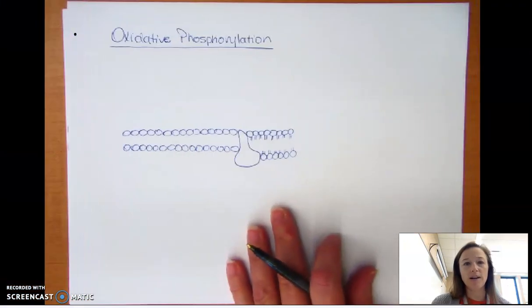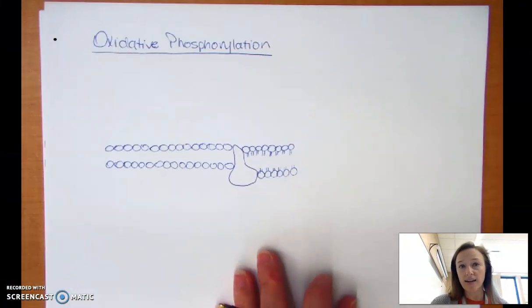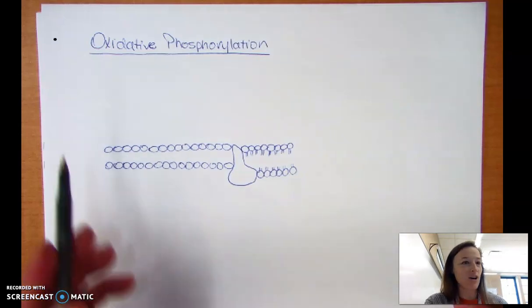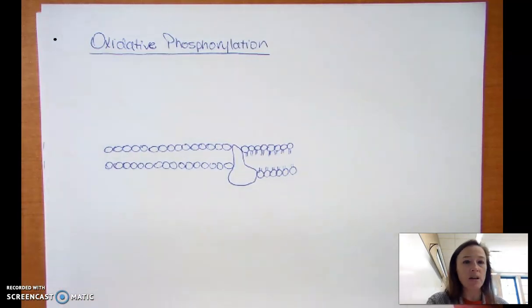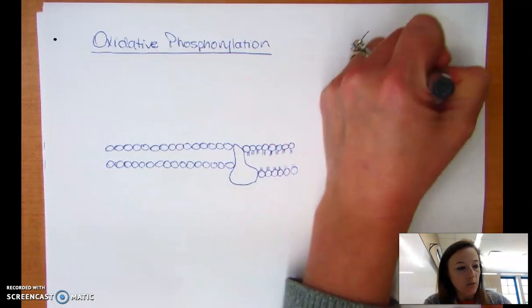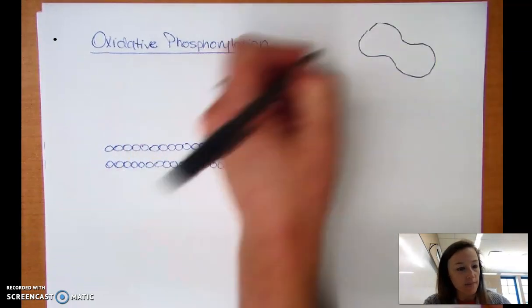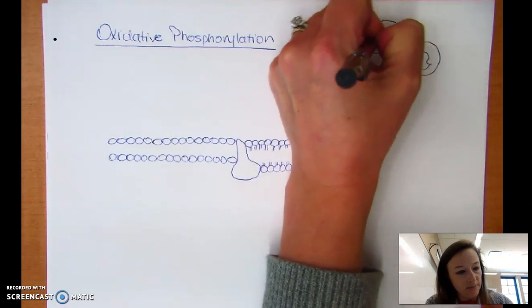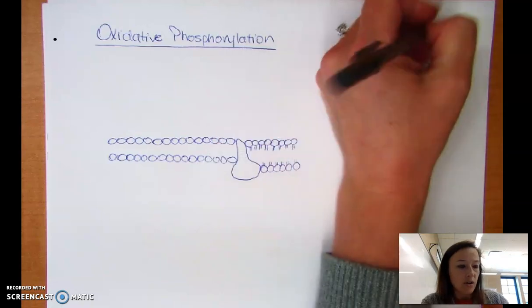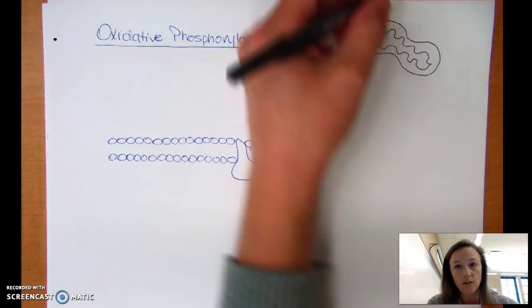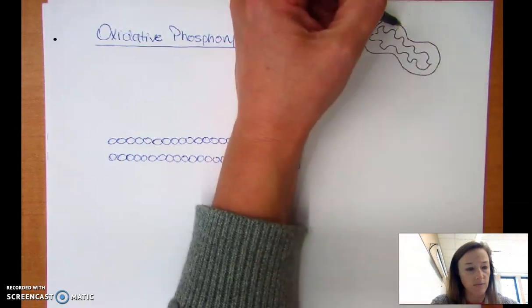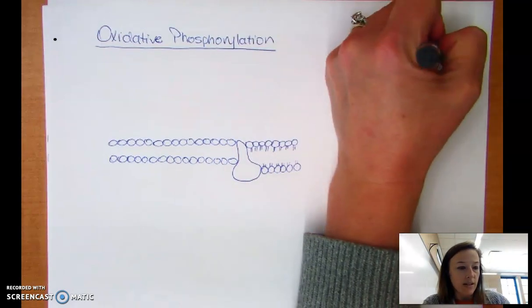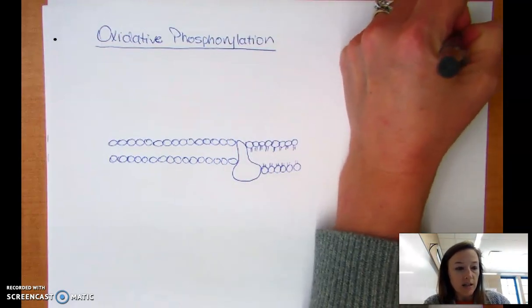All right. We are back with some OXPHOS, our affectionate little name for oxidative phosphorylation. I've pre-drawn my membrane, so if you're wondering where we are, here's our mitochondria. And inside the mitochondria is this inner membrane. Okay, so there's the outer membrane, which is this one right here. Okay, there is the intermembrane space.